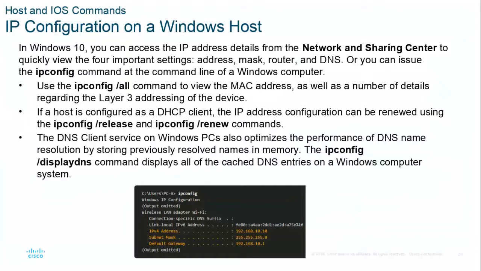Now, on a Windows host machine, we can go to the Windows Network and Sharing Center and quickly look at our 4 most important numbers: the IP address, the subnet mask, the default gateway or router, and the DNS value. If it's a DHCP environment, you can't see those from the network control panel, but you can go to the prompt and type ipconfig, and that'll show you the values that it's accepted. For example, in our VMware virtual machines, sometimes they don't accept the value and you get zeros or no line there, and you have to disable and re-enable the virtual port to fix it.